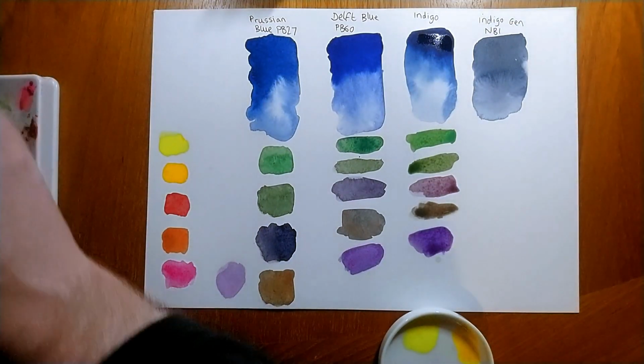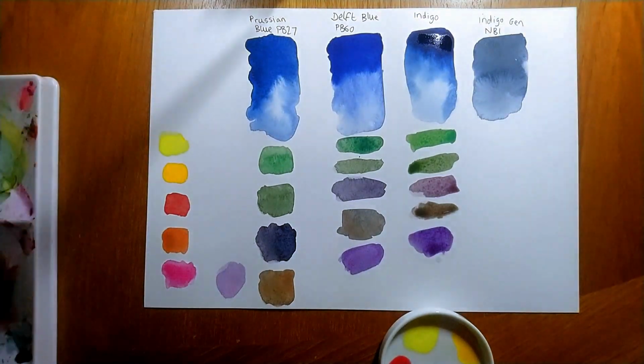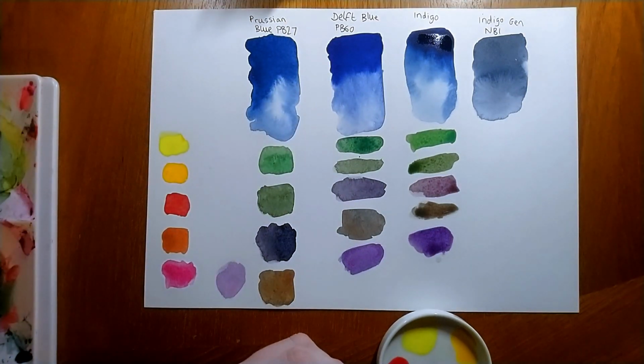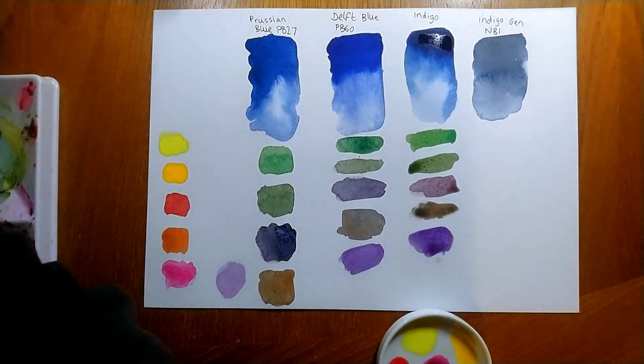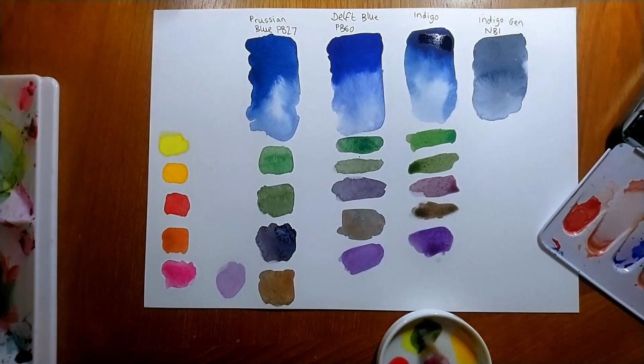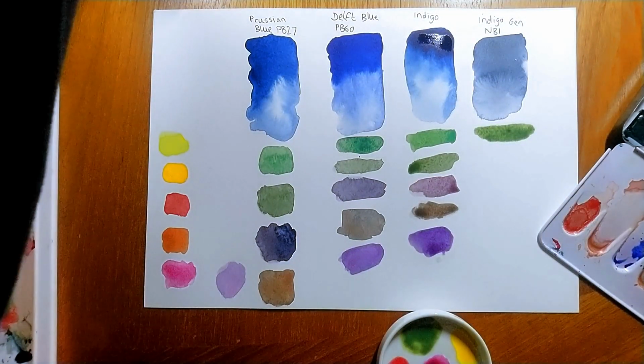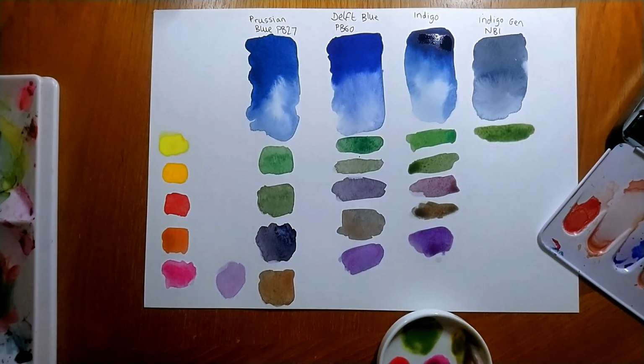Now, as you can see here, the Indigo is making quite a nice violet. The greens are pretty good as well, and the neutrals are pretty fair. It's quite a middle pigment between the two. It's not as deep and as dark as the other two, but that's because it has that phthalo in it that brightens it up.